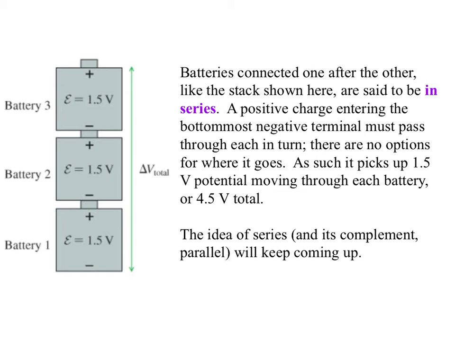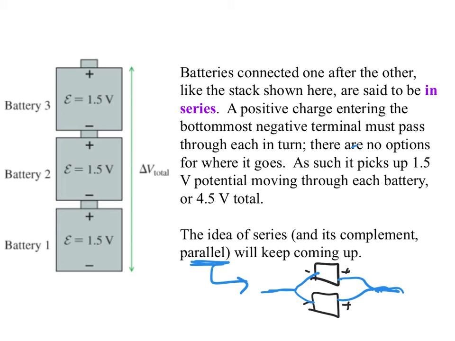You might wonder what the other thing might be. Well, you might have a battery like this with a negative here and a positive here. And then another battery like this. And then you might take your wires and split them. Actually, we'll find out this is not a good idea, but you could imagine doing that. And here now, a charge carrier getting to this part has a choice of going either up or down to one of the batteries or the other. So these two batteries are not in series. They would, in fact, be, as drawn, in parallel.